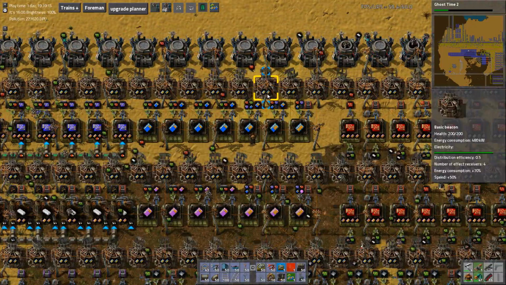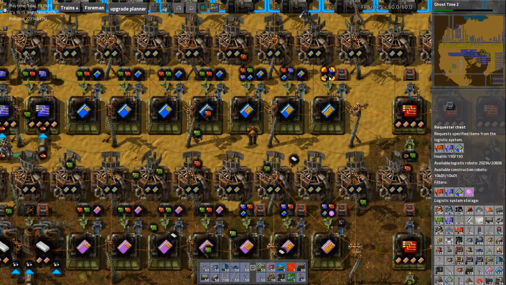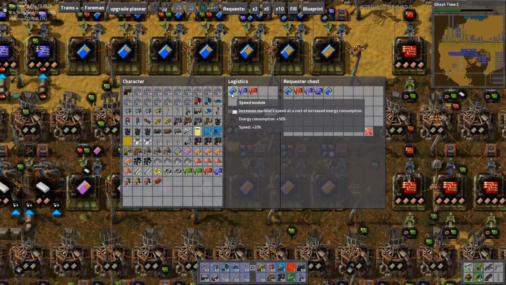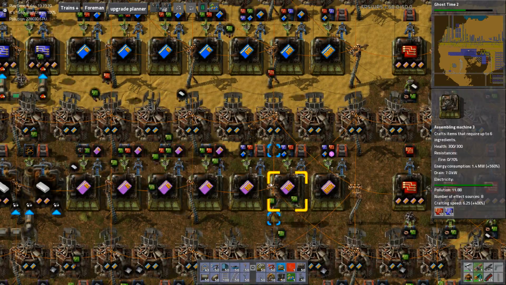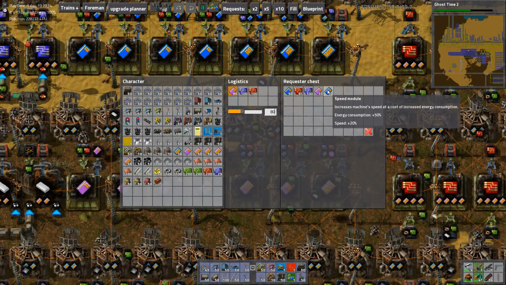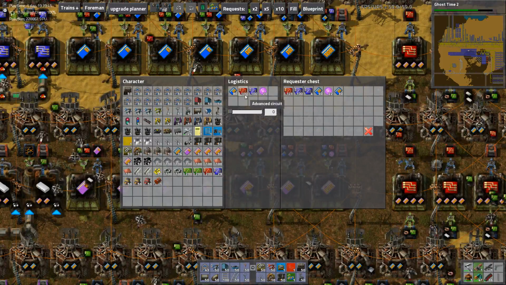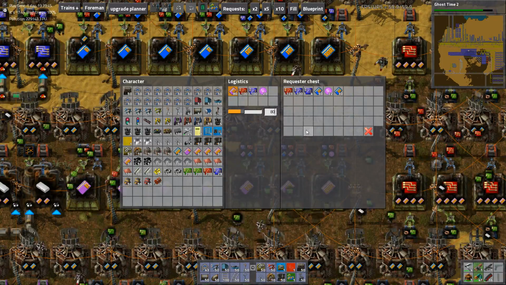Because you guys were requesting... Oh, do we actually have 100 of those? We do have 100 of those. You guys are requesting the wrong type. That's the issue. This is supposed to be productivity modules. Productivity module 1s. And you should request 80 of the productivity module 2s.